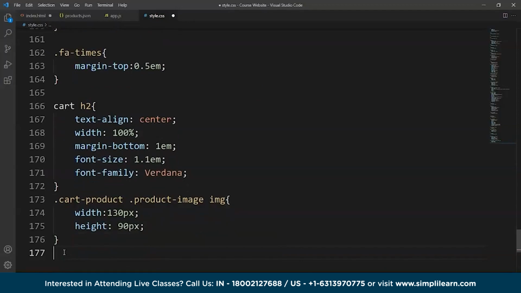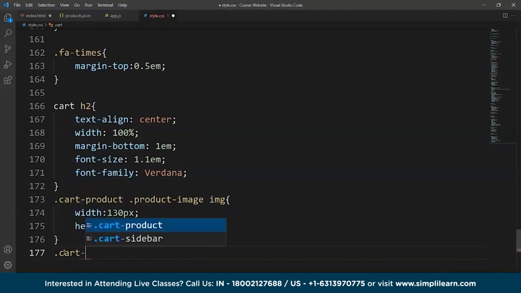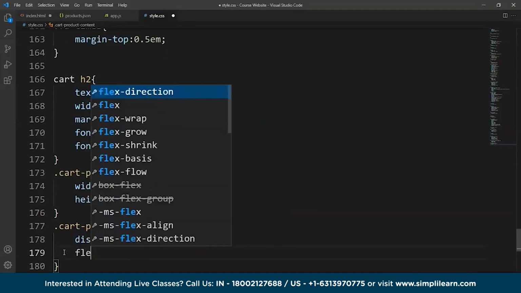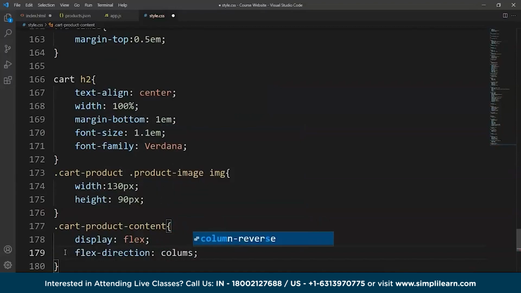Next up we'll write here .cart-product-content. Fine. Now we'll write here display as flex. Flex direction is column.